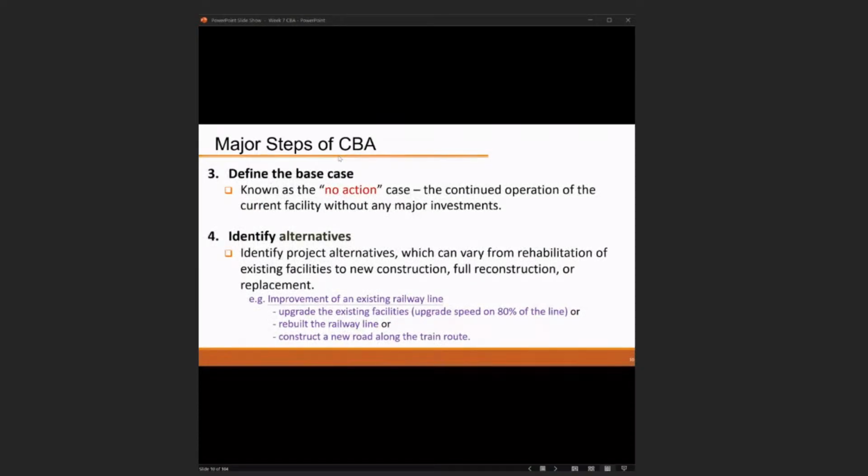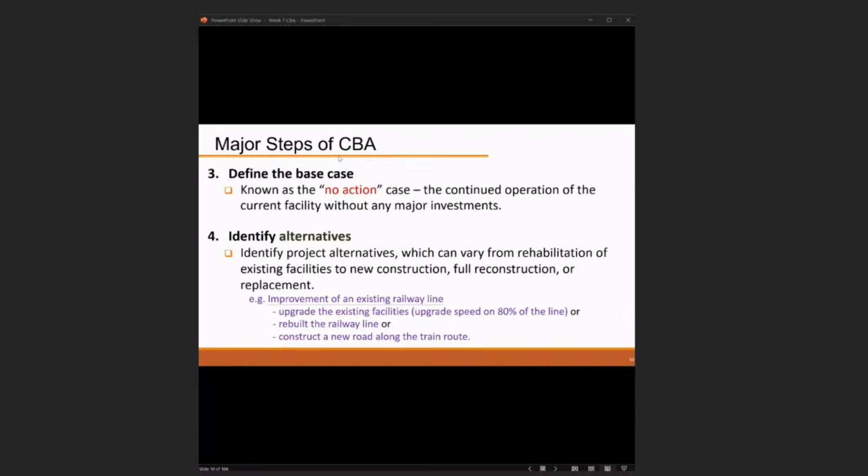And the third step is to define the base case, known as the no action case, which means the continued operation of the current facility without any major investments. We can just do the base case. However, if we want to do something, of course there will be some associated cost.